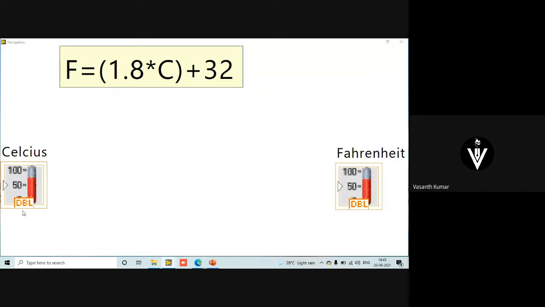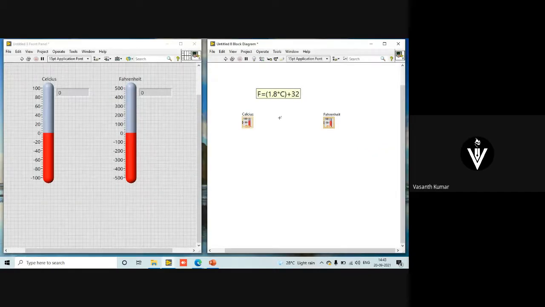We have Celsius, is it input or output here? Whatever we designed, is it designed to be an input terminal or output terminal? Celsius is supposed to be an input terminal, but we have designed it as output. On the left side, we have designed it also as output, because the arrow mark shows it is a destination. The arrow mark is facing inward. Here also the arrow mark is facing inward, but the Celsius arrow mark is supposed to be facing outward, which means that Celsius currently is an indicator. It is not a control, but you want it to be a control because the input is Celsius and output is Fahrenheit. So the arrow mark should be facing outward. So how to change it, I'm going to show you.